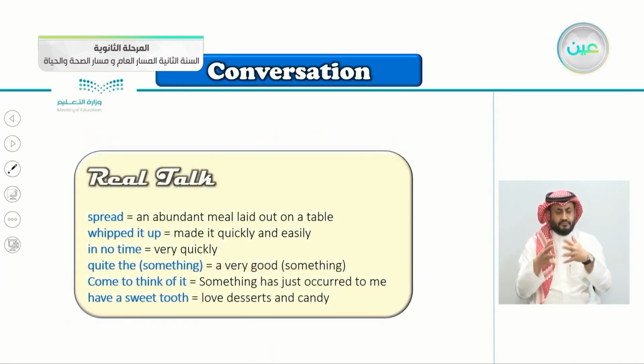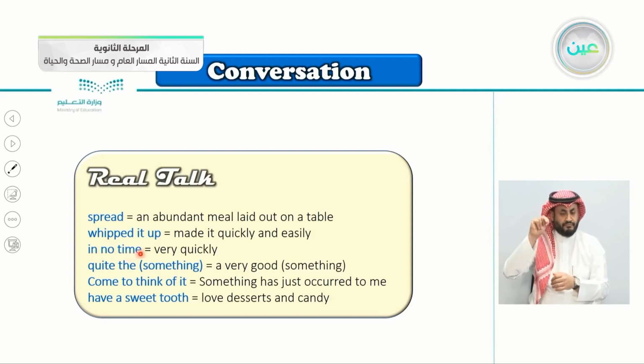So the real talk here, spread: an abundant meal laid out on a table. Whipped it up, because she said, no, it's no hassle, I whipped it up quickly. When you whip something up, it means that you made it quickly and easily. In no time means very quickly, because there's no such thing as no time. It's just an expression.